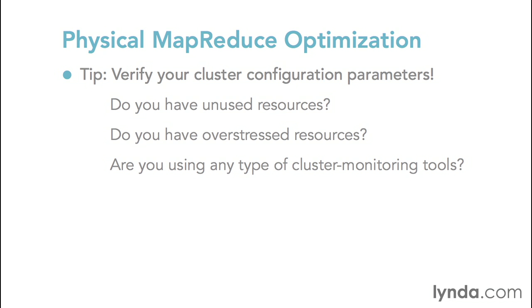One of the ones that I've looked at is Ganglia. There are many out there, tens if not 50 of them. There's a lot of different companies working in this space because it is complex, and you do want to make the appropriate use of the physical resources in your cluster. It's very easy, obviously, in a Hadoop cluster to just add more nodes, but you want to do it in an intelligent fashion and make sure that those nodes are actually being used because of the configuration settings and the MapReduce jobs that you're running through your Hadoop cluster.